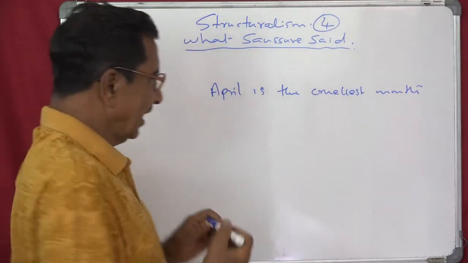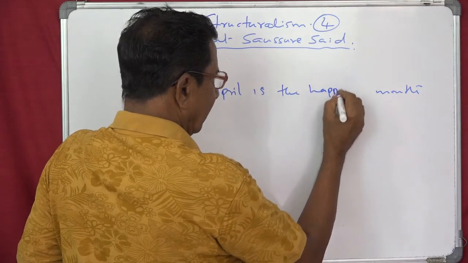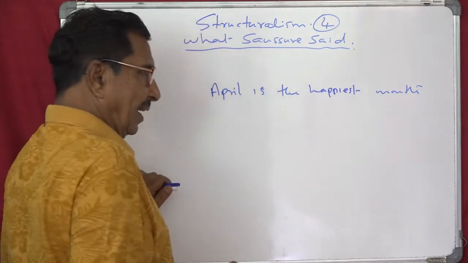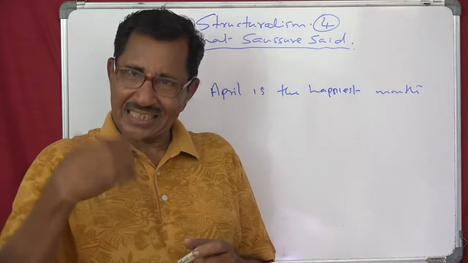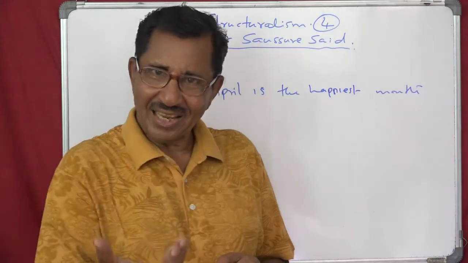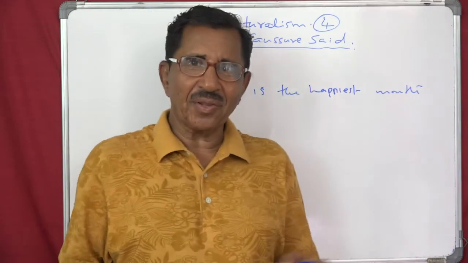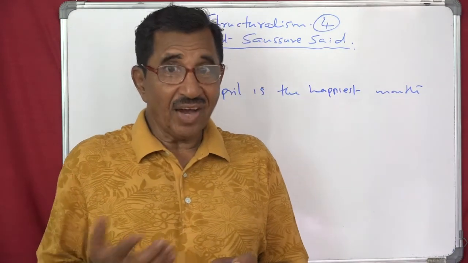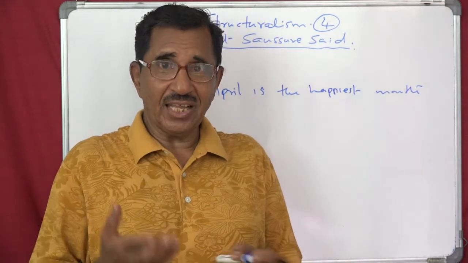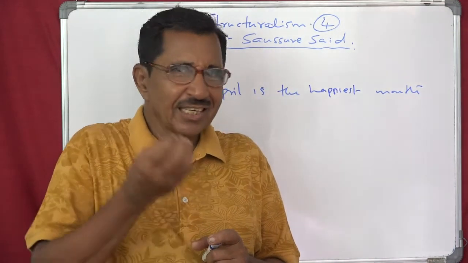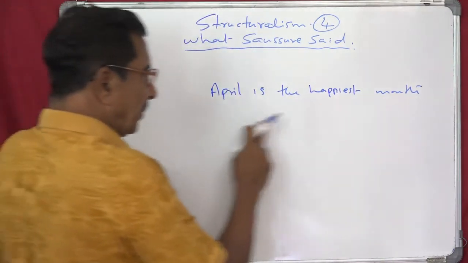So, actually, it ought to have been happiest month. Because you know April, especially for English people, "Shall I compare thee to a summer's day?" Shakespeare says that is April. You remember, that is summer. You remember the opening of Canterbury Tales, "When that April with his showers sweet." What do you see? So you can say April is the happiest month.